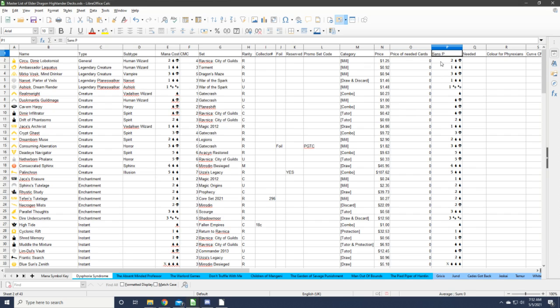This SANP column is where, if you have cards that have the Phyrexian mana in them, which we don't have any of in Dysphoria Syndrome here, this just shows their mana cost if you were to take the Phyrexian out of it and replace it with the appropriate colored mana symbol.